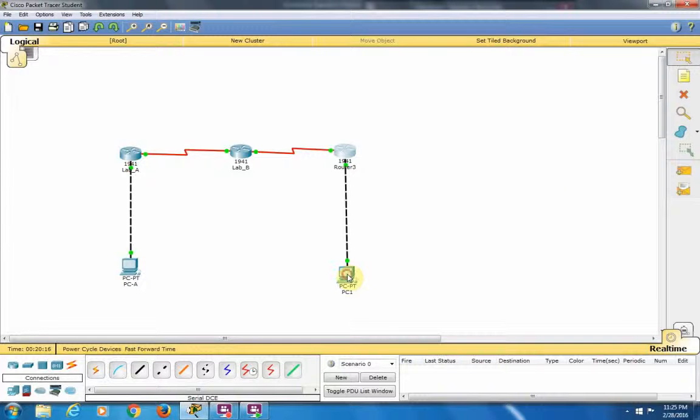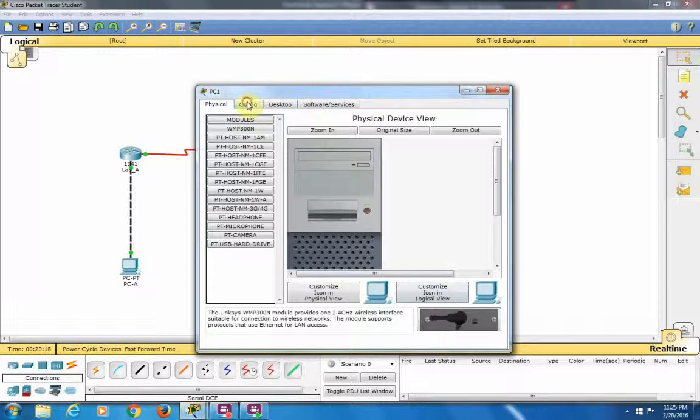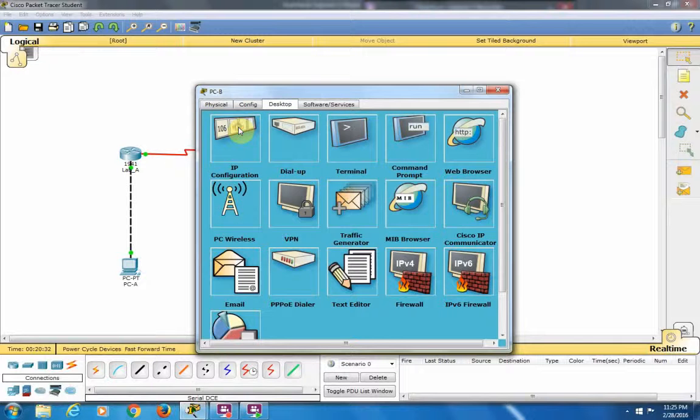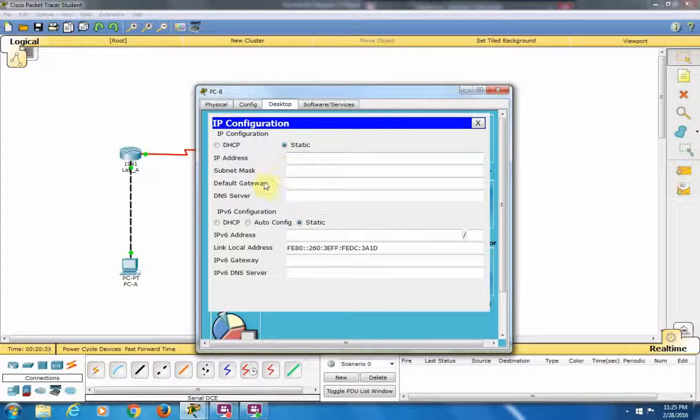We had to go into here, and I'm gonna name this PCB. And in order to be able to ping from PCB to lab C router, we're gonna have to go into the desktop here and give it an IP address.